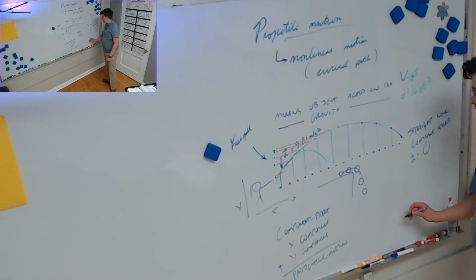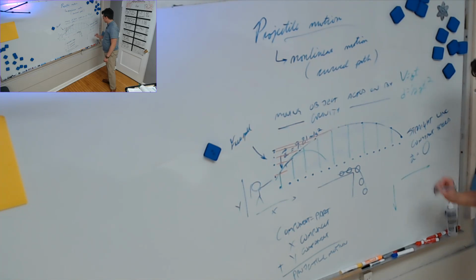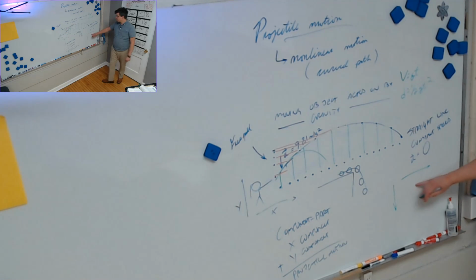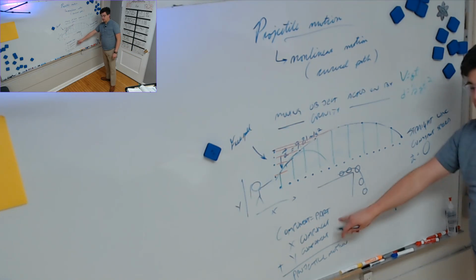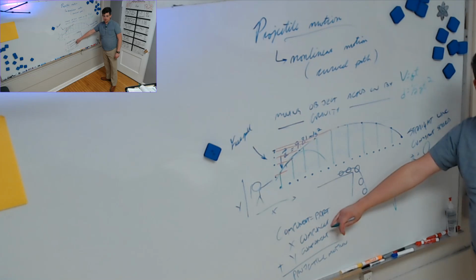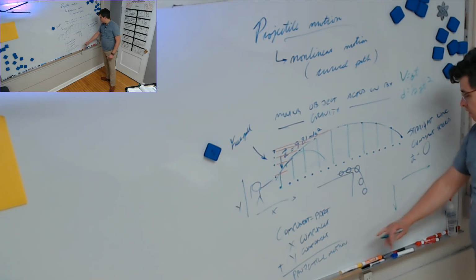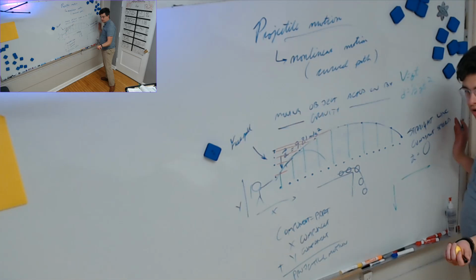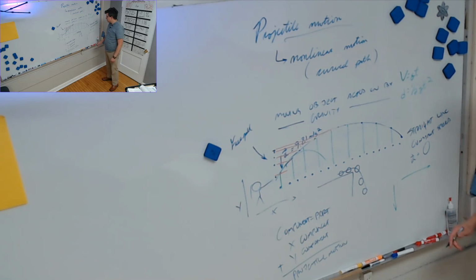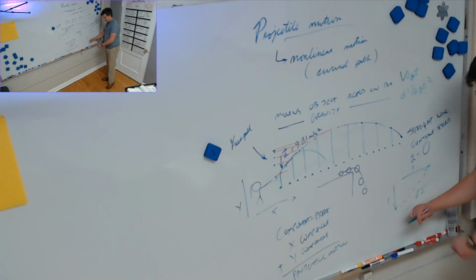If we have two components of motion, or two components of any physical attribute, not just force, we can add them together by breaking them down into their x and y components, adding those components, and then calculating the hypotenuse of that triangle. For these ones, we could use the Pythagorean theorem. If this is 1 and this is 1, as you can tell, they're very similar.